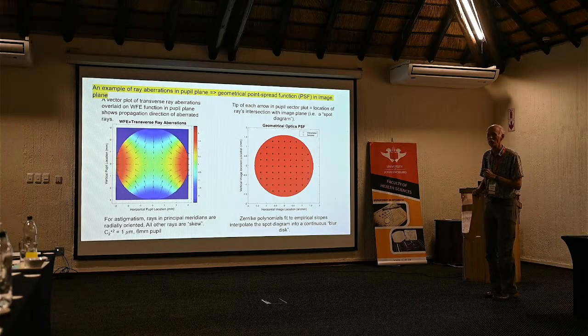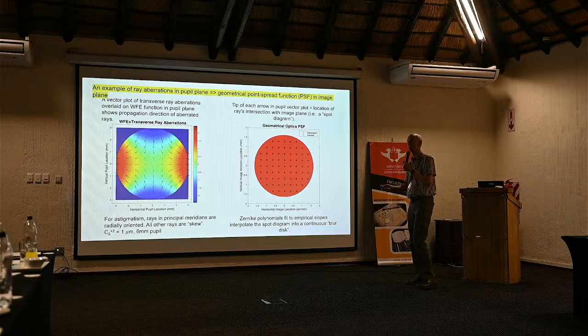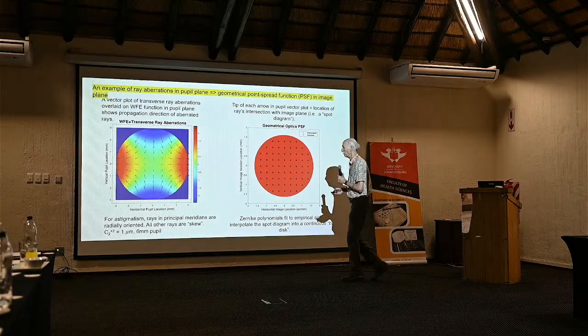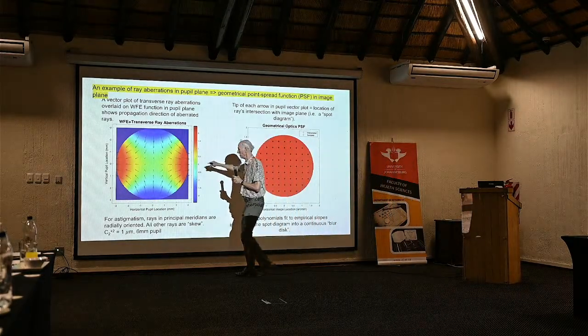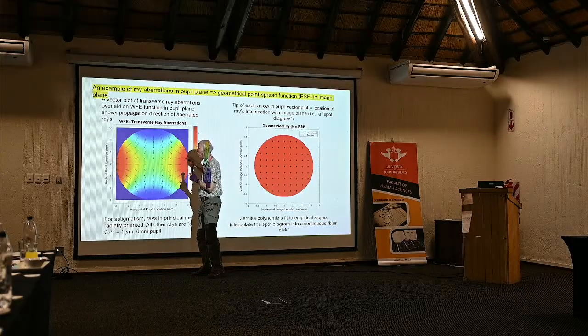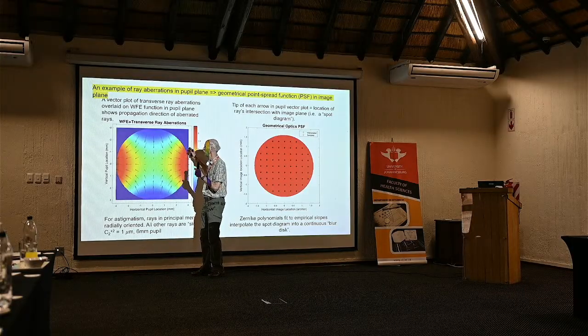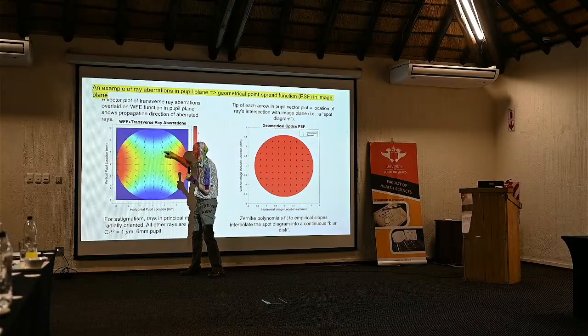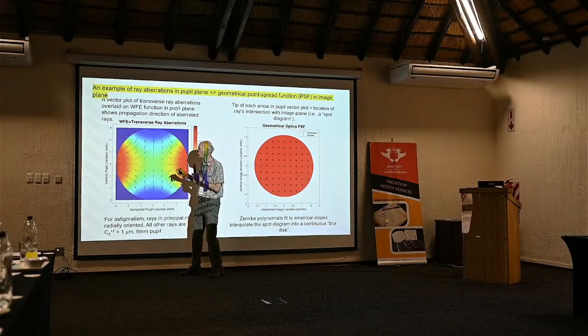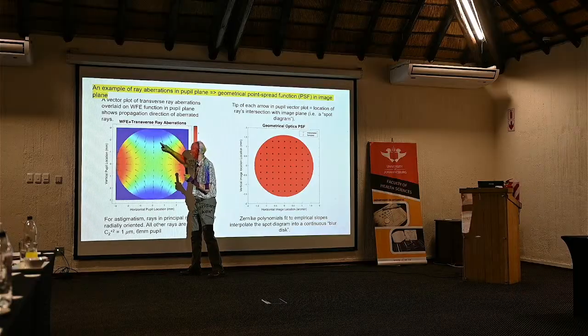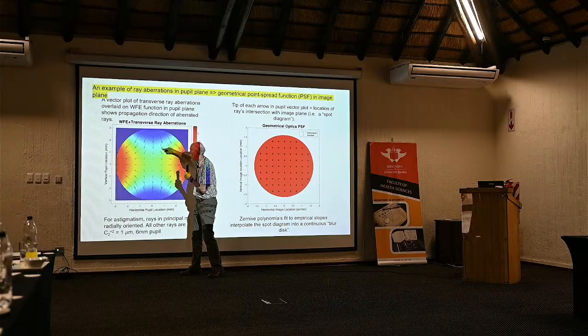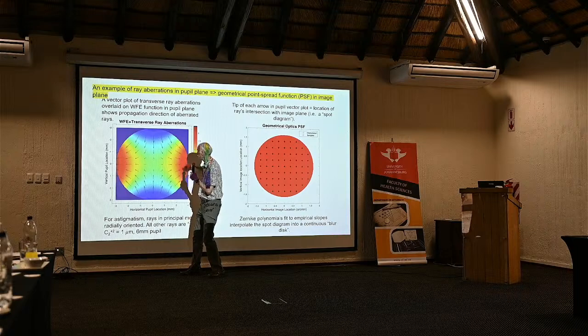Optical engineers have been doing this stuff forever. We're just learning how to do this in visual optics. So that's the spot diagram, and here's a way of depicting it. In these heat maps, it's a simple zero astigmatic wavefront. And what these little arrows show you is where each ray is deviated. This is the ray error. This ray is supposed to be going to the middle, but it doesn't go that way. They're all going in different directions.